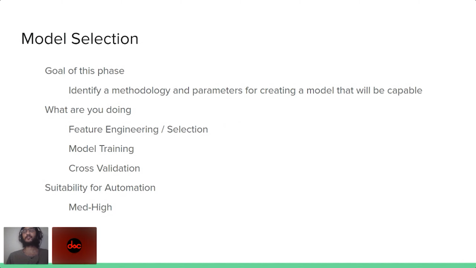So this is something that's very automatable, because a lot of it is just trying out the same technique with different input features.